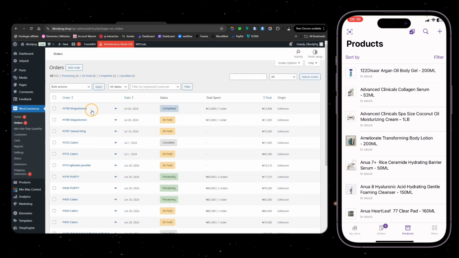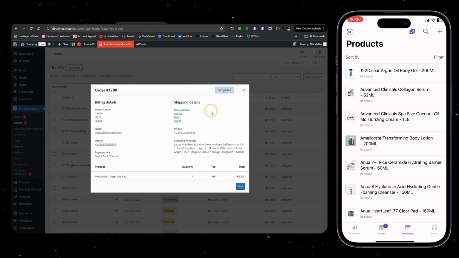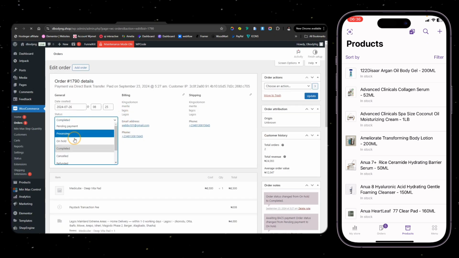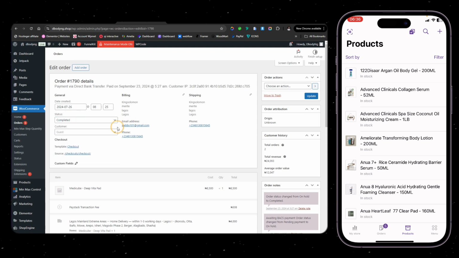Now if you want to complete an order for a client in WooCommerce on the desktop, hover here, get to order, then you see the client, just click on the I sign here. Once you click on it, you will see this option enabled. What you need to do from here, you click on edit from the bottom part, you take into a new page where you can select whether you want to complete, processing, on hold, cancelled, pending payment, and all of that information you can do from here.